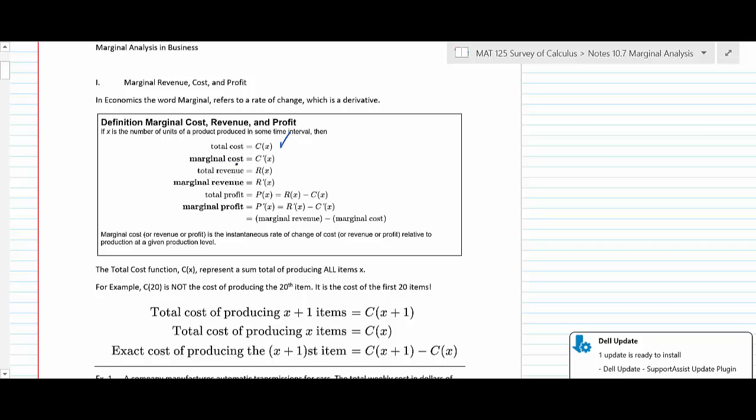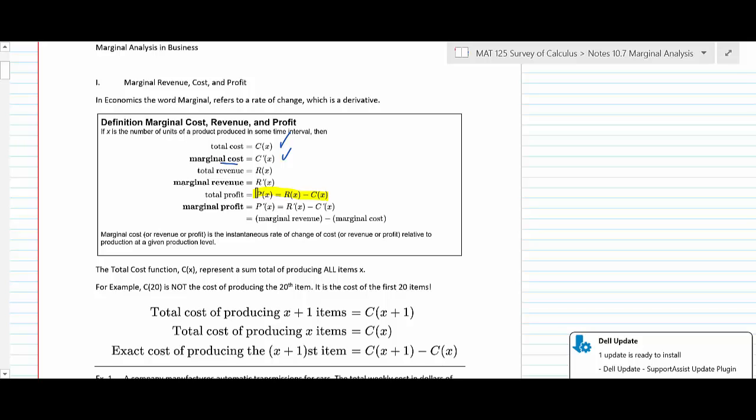If I want you to find a marginal cost, what you're doing is looking at how the cost is changing as you produce different amounts of items. That just means take the first derivative. Same thing with revenue. That's the amount of money that you're bringing in, not worried about costs. Marginal revenue is the first derivative, okay?